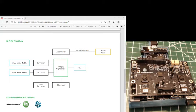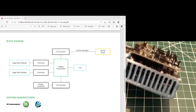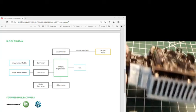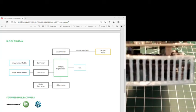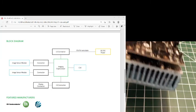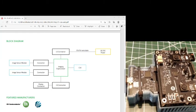The only problem is if you're going to load hardware definitions inside here, you have to put it in JTAG mode. And it's pretty tight in there on the side. If you can see, it's pretty tight. So I don't know if I can flip those switches from there to do that. Otherwise, you're going to have to take this whole module off, which is going to be a bugger. Also, I have the JTAG module here. That's something I had to purchase separately.